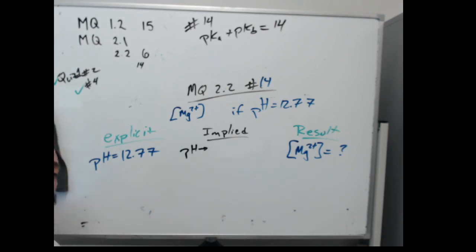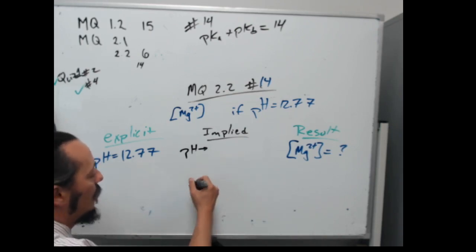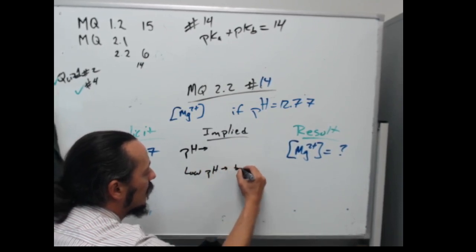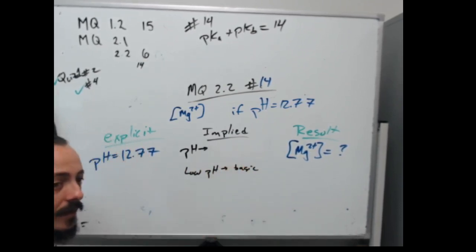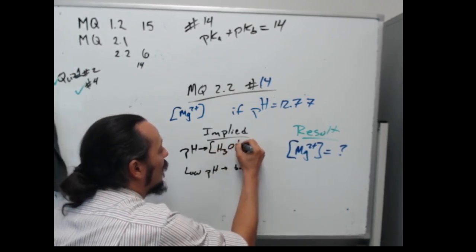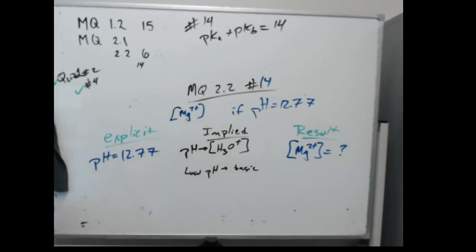So we go to, okay, what's the context? What do you know about pH? That's a basic pH. Okay, so this is basic. That's one thing. High pH is basic. pH tells us some information about the concentration of protons or the concentration of hydroxide. Actually, pH tells us about H3O+. Okay.